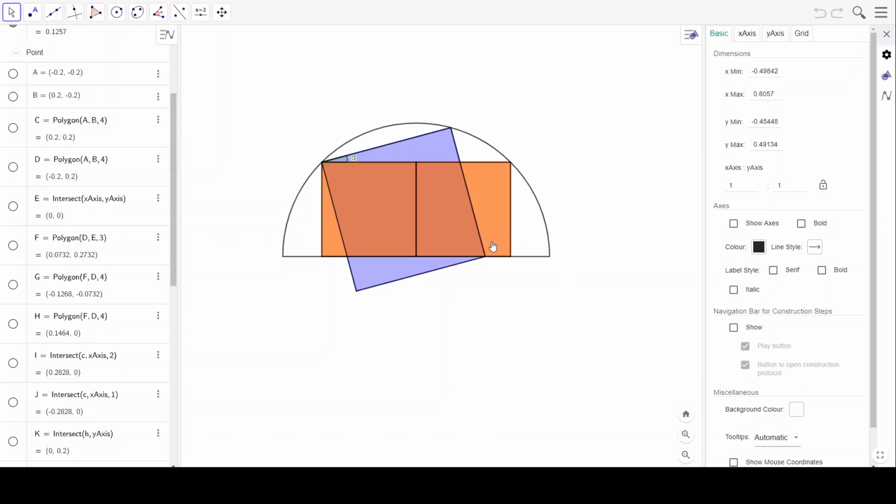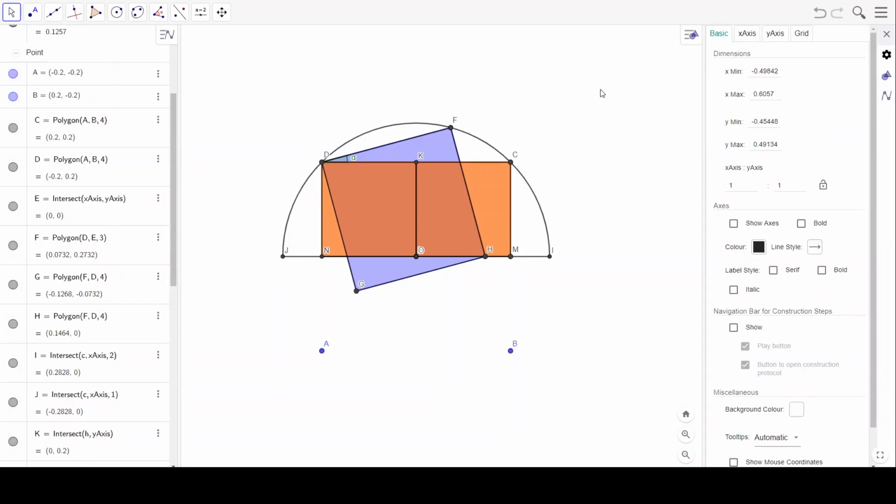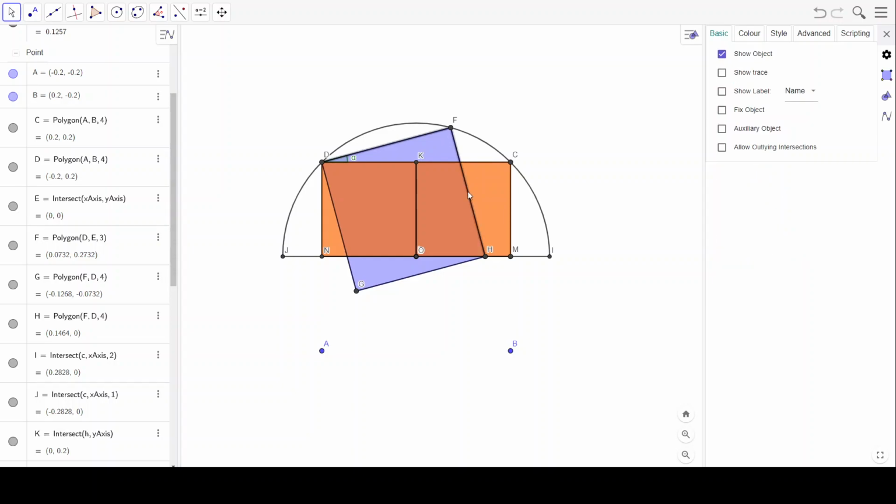I will take the approach of the follower Stefan Bernard, and it goes as follows. It's a very elegant approach, I must say. First, let's make the vertices visible like this. Then what you can see, of course, is that because it's a square, these sides are of equal length. That's obvious.